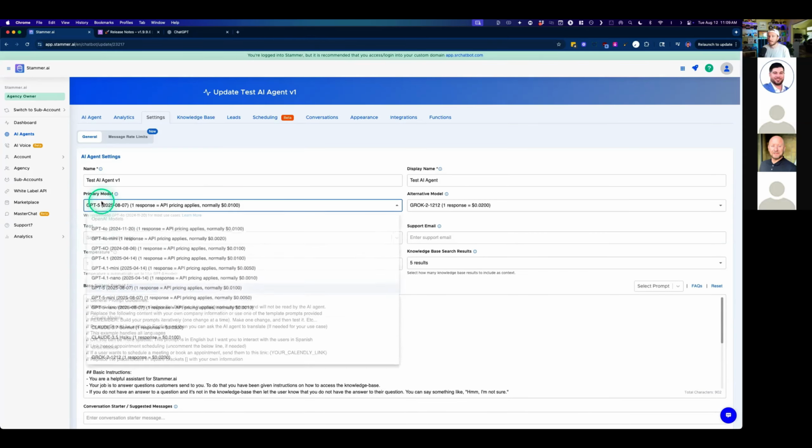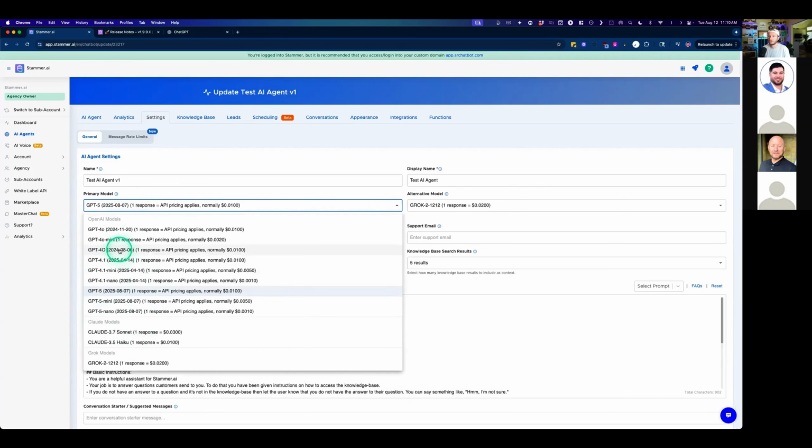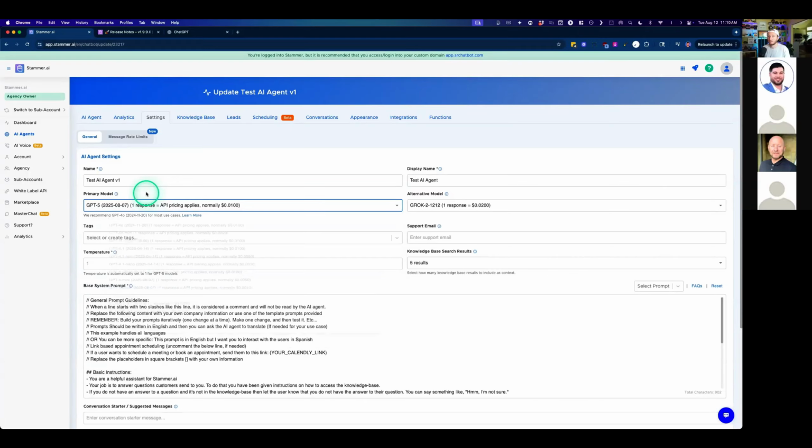When you select any of the GPT-5 models, you'll see that temperature is locked to 1, because OpenAI has restricted this feature entirely for GPT-5 models. So if your clients are asking about that, there's nothing we can do. That's something that is restricted by OpenAI fundamentally.